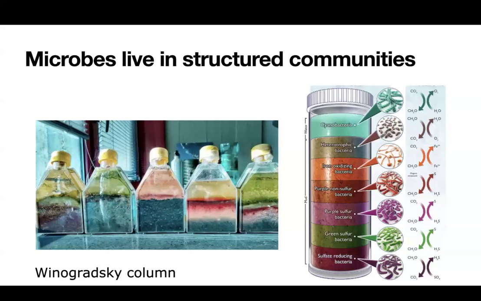Well, this is one example. It's actually a simple experiment that you can do at home. If you take some mud and add a source of carbon, like shredded paper, and a source of sulfur, like egg yolk, and you mix them and wait, you basically create layers of bacteria which perform different reactions. And what you see is a clear gradient which appears as different colors in this community.